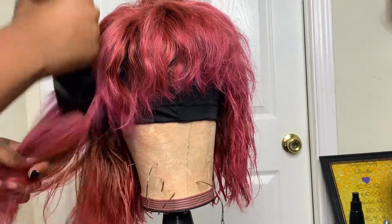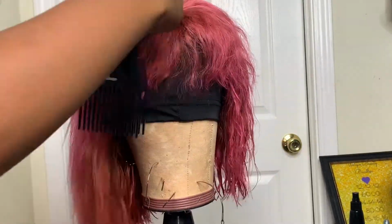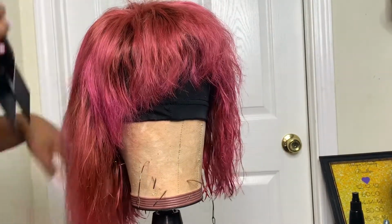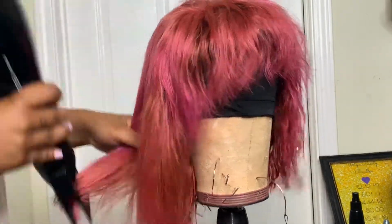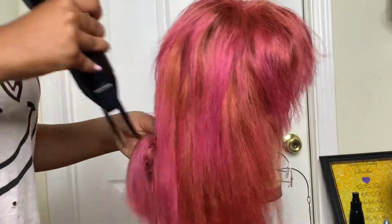But this color did come out exactly how I wanted it. I didn't have a set goal, but I did not want it to be purple. I wanted it to be pink, so I did get the results that I said I wanted. I just didn't know how they would look exactly because of the different blonde tones in the wig, but I love it. And shout out to my cousin Lanicia.